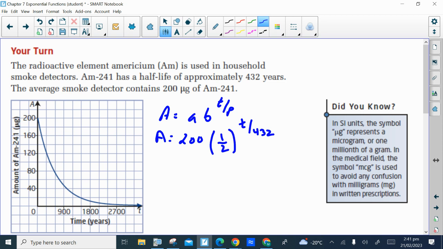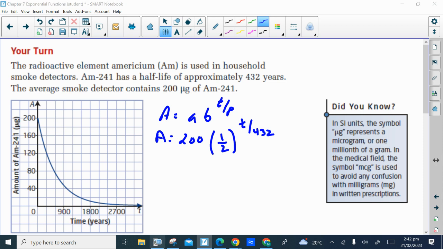A, the amount, can be found by using this equation. Now, we could have done this on the last one, but we'll do it in this one instead. You can use your calculator. You can put this equation in there, or you can just use the equation. When I say put the equation in there, I meant you can graph it to make sure the graph looks like this one here. Or you could use the equation and choose a few values of t from the graph. And you can tell from the graph what A, the amount, should be fairly close to. So you can check a couple points to make sure that your equation looks to fit the graph.